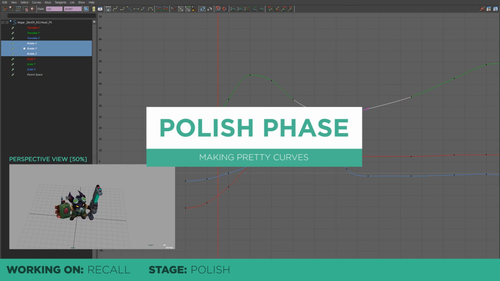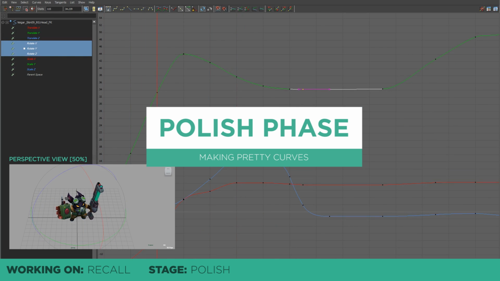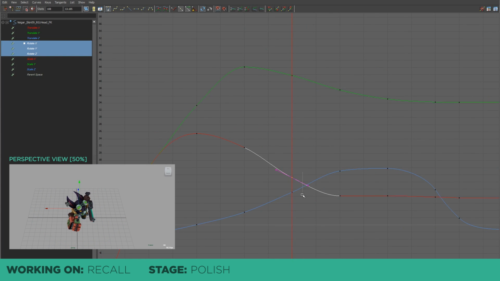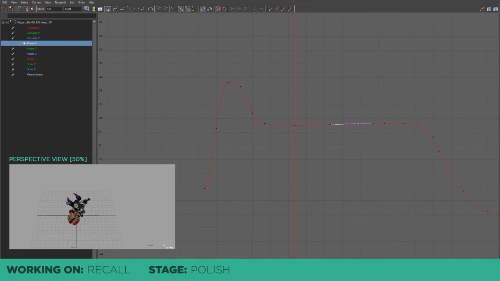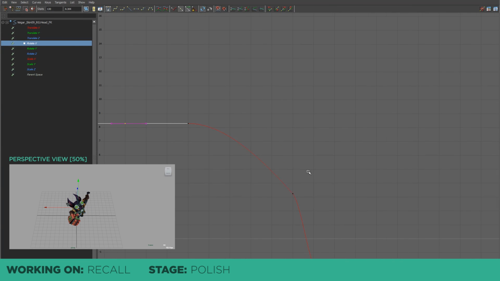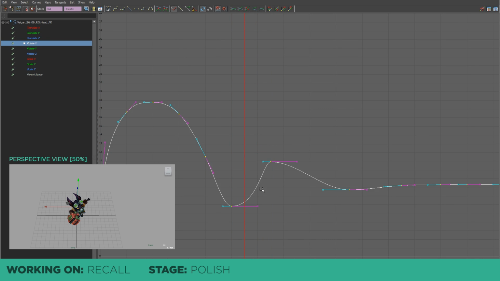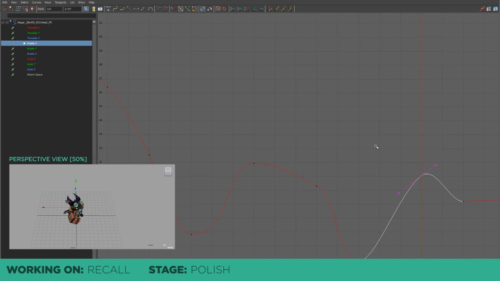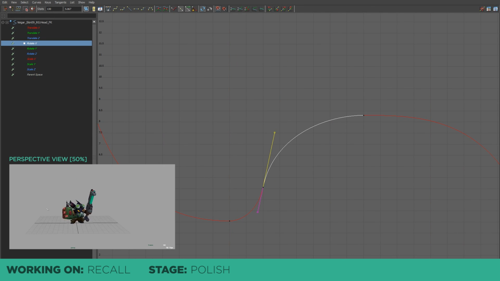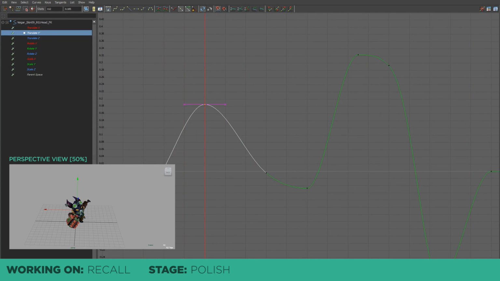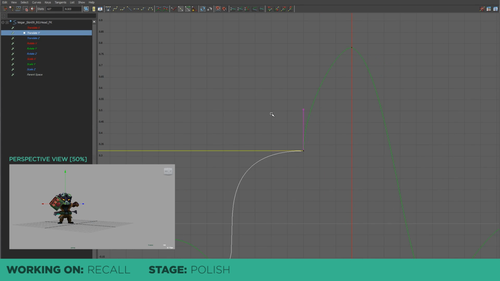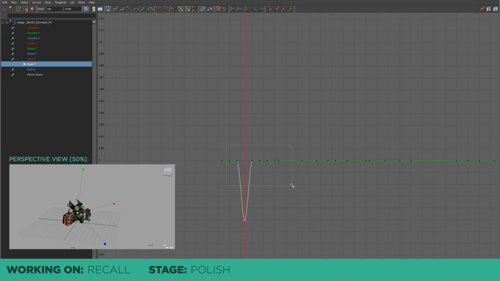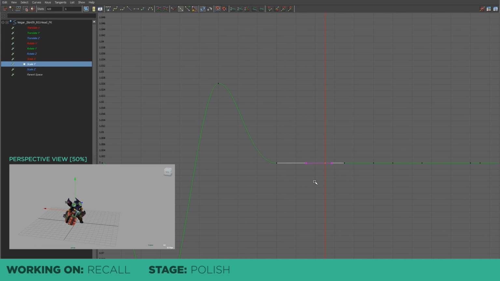Just like in splining phase, I like to take my polish phase one section at a time. I've already worked pretty heavily on the root control and splining, so here I want to focus in the graph editor with the curves that deal with Veigar's head, and offset keys so that when his head turns, it leads in one rotational axis and doesn't start or settle all at once. I can also add some changes in the translate Y graph here for his head to get some nice squash and stretch between the head and the body, which isn't something that I had in the blocking or spline.